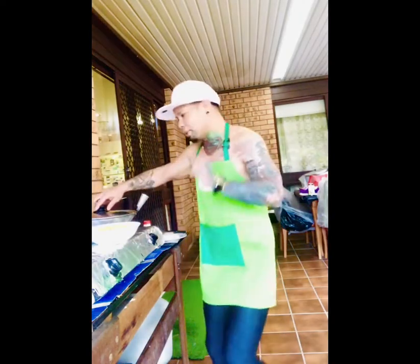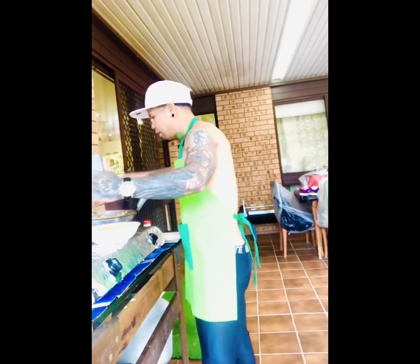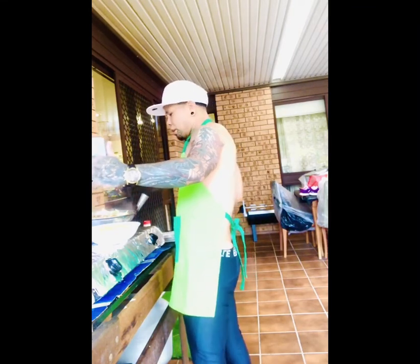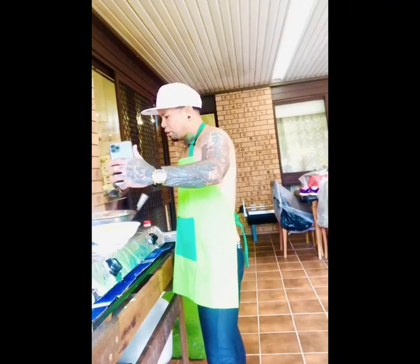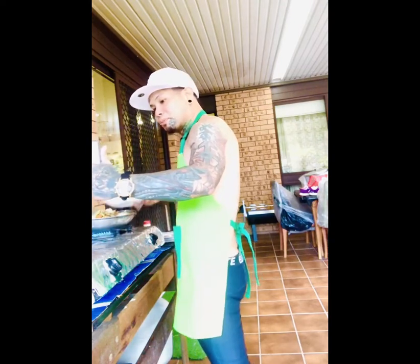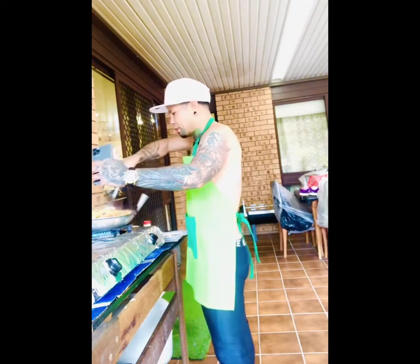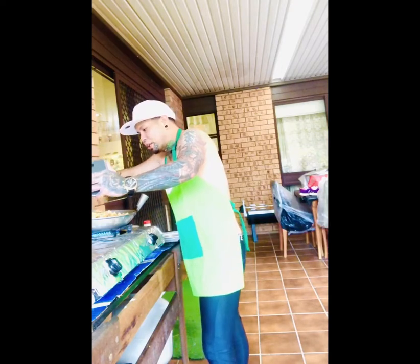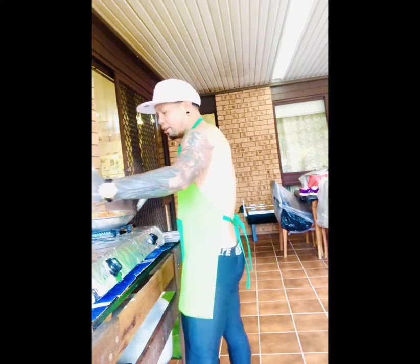All right. Now it's ready. Actually, I can tell it's ready. So at this point, I'm gonna add in everything. The chunky onions that I cut. And last but not the least, it's my hokkien noodles. All right. I think it's all over.